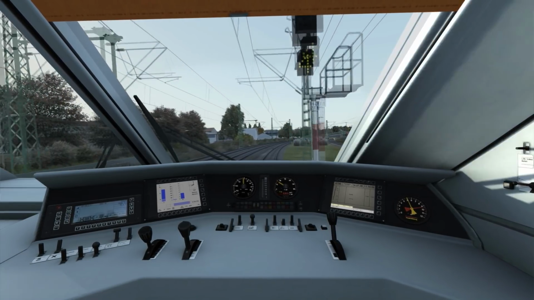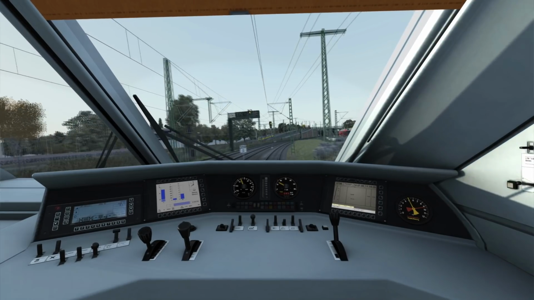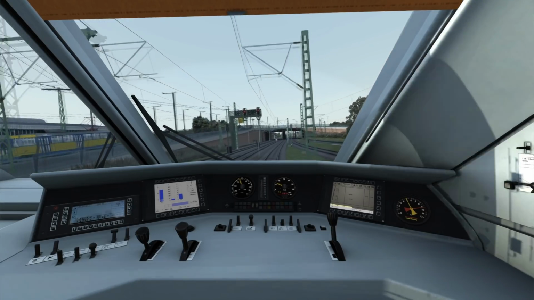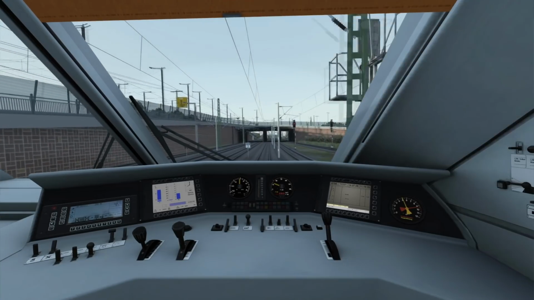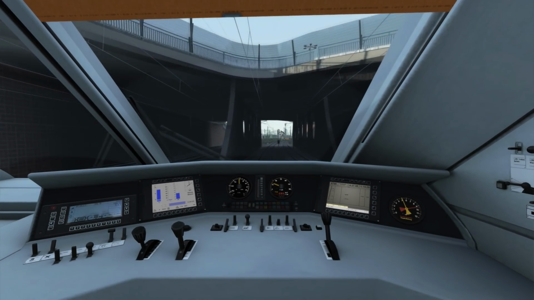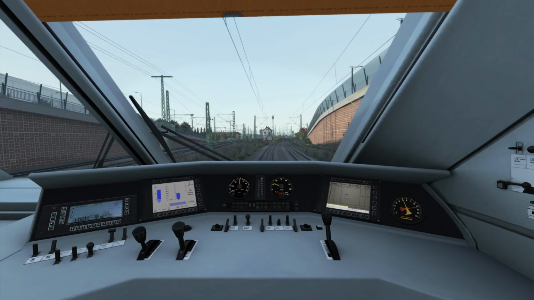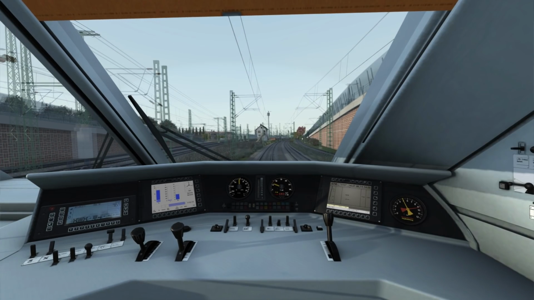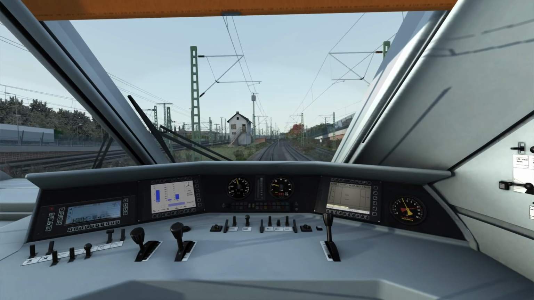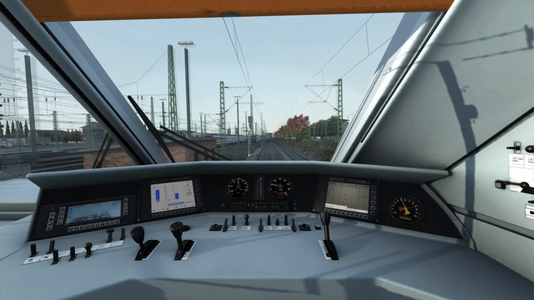And at this signal here you can see there's a 4 on the bottom and 8 at the top. So that indicates that I need to be down to 40 km/h by the time we reach the next signal. So I'm just lightly braking to bring our speed down. Braking more to bring our speed down towards 40 km/h in time for the next signal, which I believe is coming up shortly, just ahead.